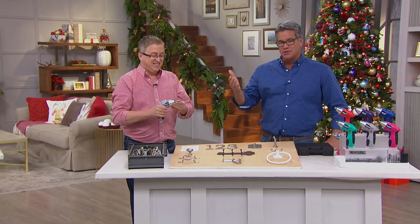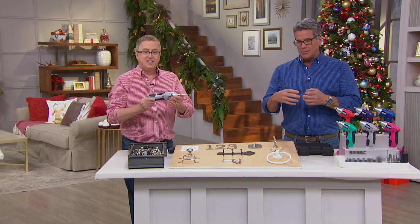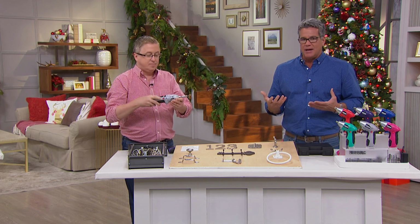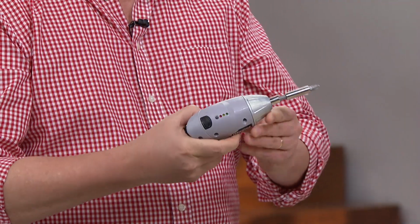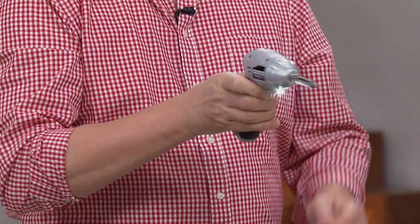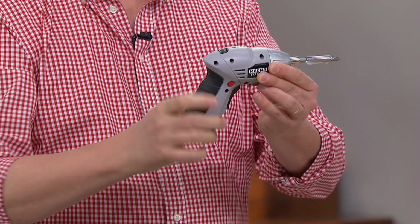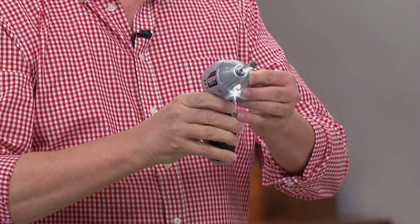Being able to do all those things, not only put things together, but actually drill holes, do stuff like that, it really makes you feel like, hey, I'm a fixer-upper here. I really know what I'm doing. Absolutely, do it for yourself. And what Matt's showing you again, and we have about 3 or 4 minutes left, he's showing you again how this can manipulate to be the perfect tool.